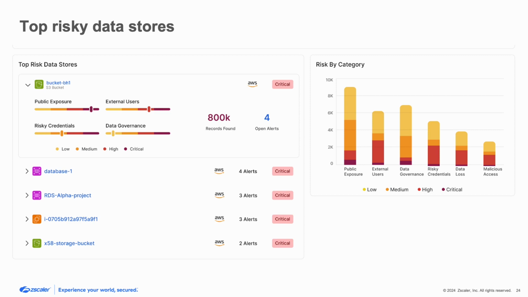Then we look at the potential impact. If this actually happens, if somebody takes advantage of these posture issues, what will I be losing? And here we're looking at the sensitivity of the data and the volume of the data that resides on that data store. Now we take these pieces of information, the likelihood and the impact, we push those into our risk algorithm, and that is what helps us prioritize these on top of other issues that you may have. And now if you want to reduce the risk, you need to go and handle these 4 alerts. Let's take a look at what an alert looks like inside DSPM.